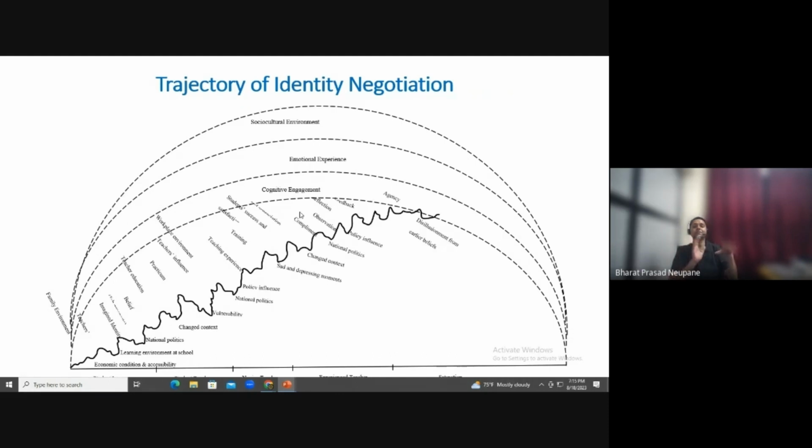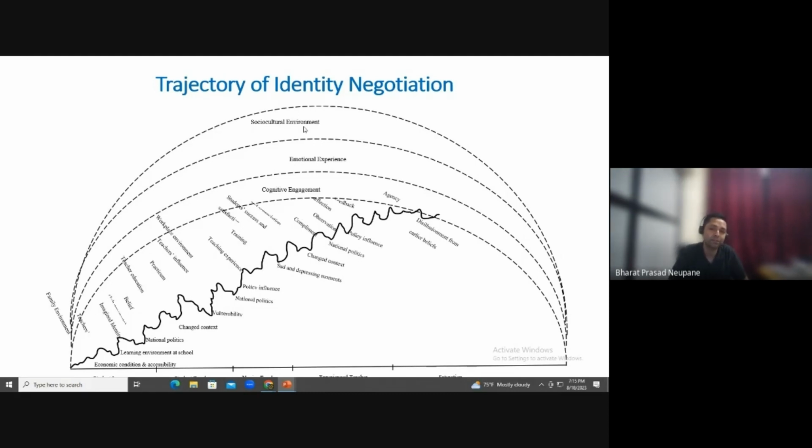And out of the analysis of all these stories of participants and the rigorous study of these different thematic areas, I came to develop the trajectory of identity negotiation of English language teachers as a synthesis of their stories and different themes. And out of the synthesis, I developed this model of professional development that revealed that teachers particularly grow through their engagement in different socio-cultural environments, emotional experiences, and different cognitive or learning engagement. And these three do have influence among each other.